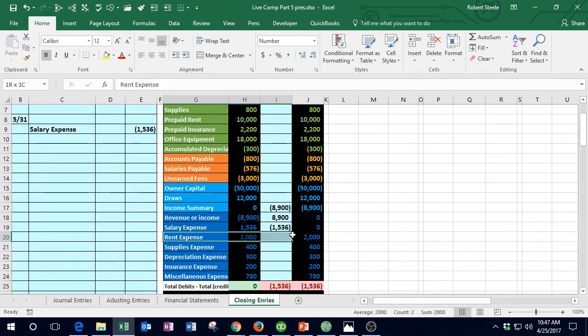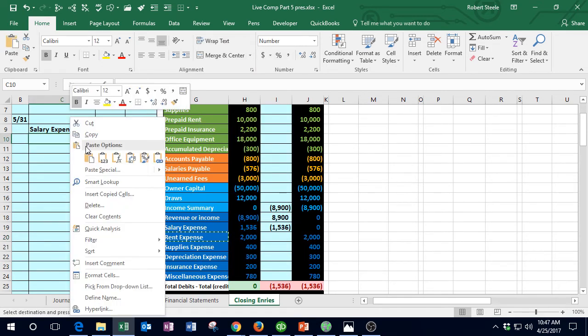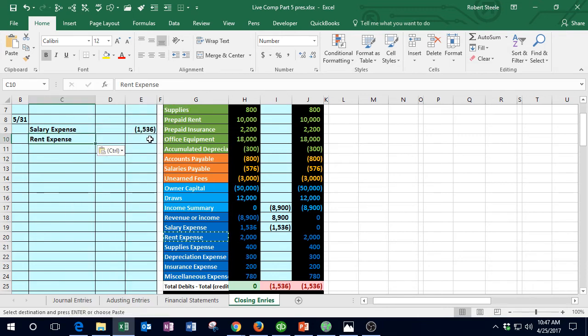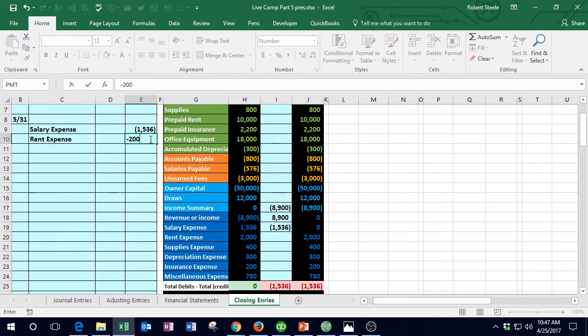We're going to say this is the rent expense here. Same thing, it's going to be an expense account. It has a debit balance, as all expense accounts do. We need to make it go down. Therefore, we're going to do the opposite thing to it as what it is, which in this case will be a credit. So I'm going to do the same thing. I'm going to copy this, paste it right underneath, right click, paste it 1, 2, 3. And the amount in E10 will be a credit of 2,000.